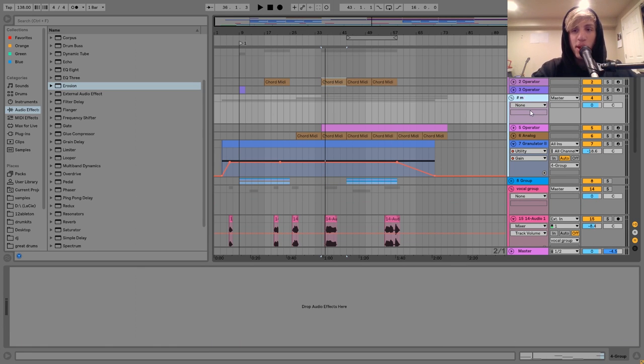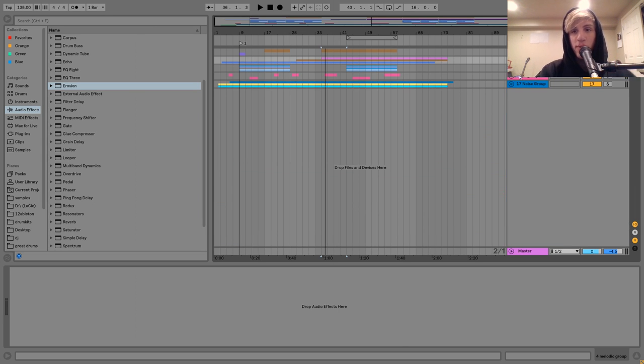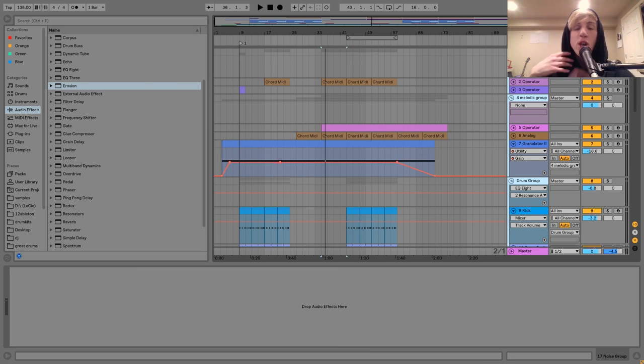And it allows us to put some processing on everything, which is important, because I feel like to get these really vibey-style tracks to work well, let's also name the drums, drum group, where they're so based on sounding textured and warm and all that kind of stuff, you really need to process things together, because you're putting everything under the same textural and sonic umbrella.